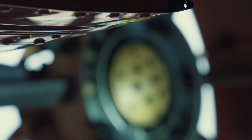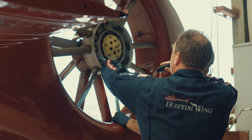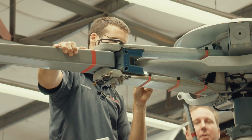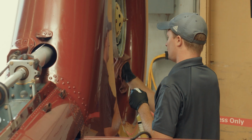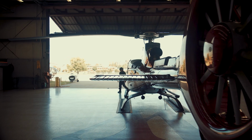With us operating the 130s, we're able to meet our scheduled deadlines for our maintenance. So we don't have to worry about pulling the aircraft out of service without making our scheduled maintenance inspections. For us, that's a huge plus. We're able to get the aircraft where we need it to be, and we're able to maintain them safely and do them all at one time.